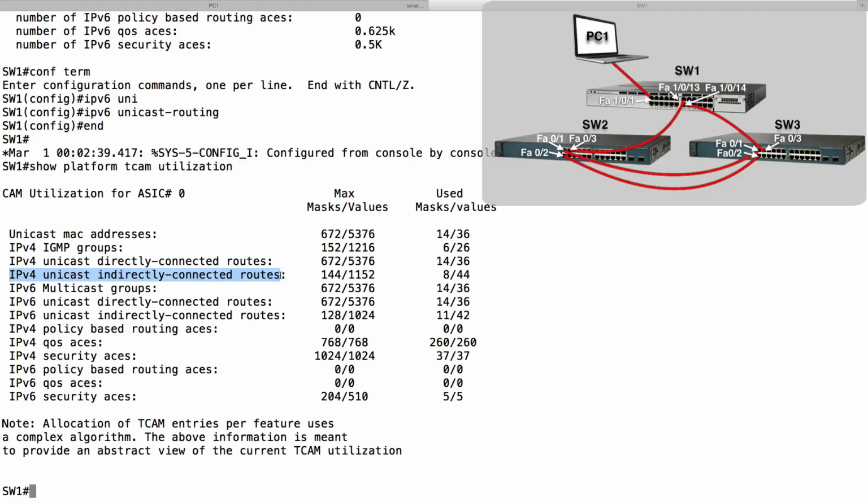Well, that's a look at how we can start following the path, verifying that a MAC address exists in a switch's MAC address table. And if that switch happens to be a multi-layer switch, we took a look at the different TCAM resources that are available and how we can reallocate those resources based on what that switch needs to do for us.